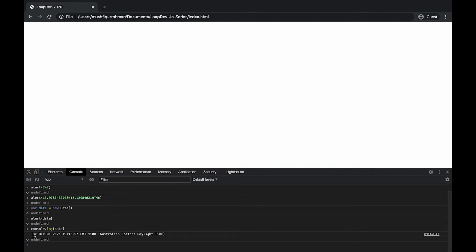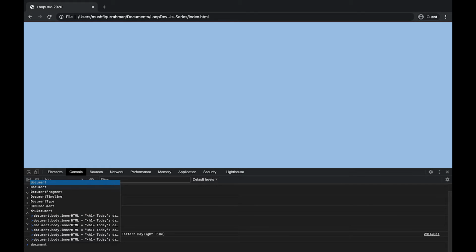Now if you want to print out the date in our web page document right here, we can do that, because it's really getting annoying to hit OK in the alert box over and over again. So to print out in the web page itself, we are going to select the document, because we want to print it out in this document.